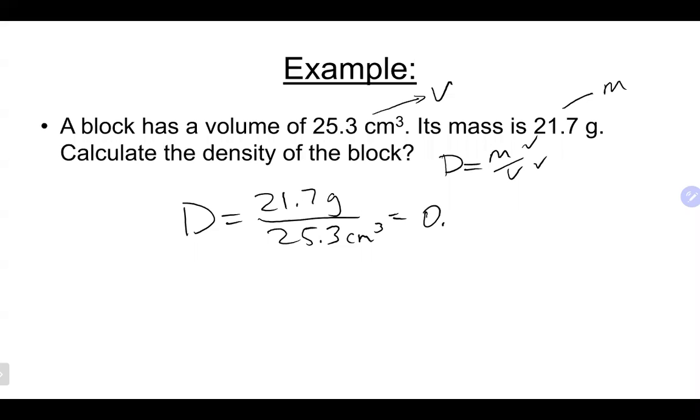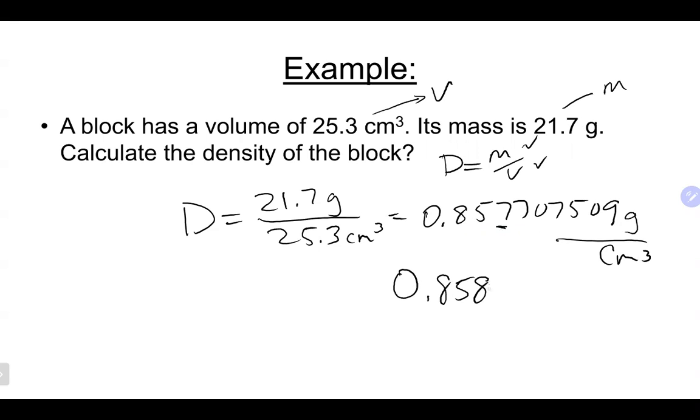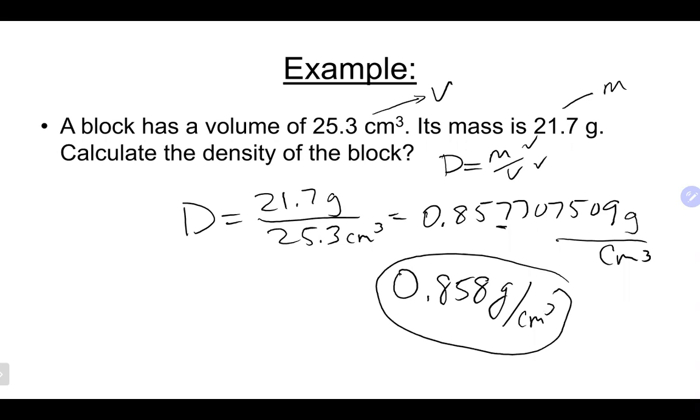0.857707509. The units are grams per cubic centimeter here because the units do not cancel. And clearly I gave way too many numbers. The actual number of significant figures we should have is 3. We're dividing here, right? 3 divided by 3 should take us to 3. So we should really trim this down to 0.858, again, grams per cubic centimeter. The number stays with the grams part, per 1 cubic centimeter on the bottom. Any questions on that one there? Okay.